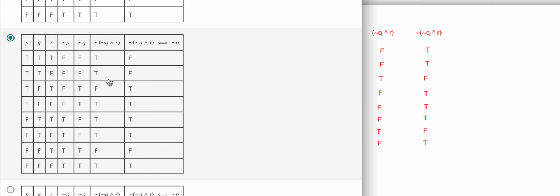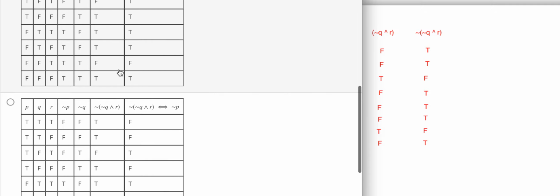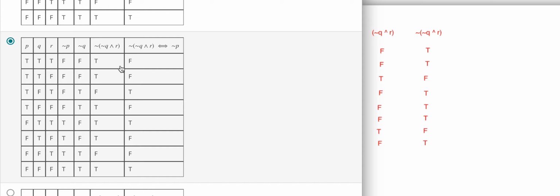The left side of the statement is false. The right side of the statement is false. So that's good. They both should be true, okay? The left side of the statement is true. Sorry, the right side of the statement is false. So that should read false here, right? Biconditional, they're both supposed to be saying the same thing, either both true or both false. So that's why I can eliminate option 2 here.